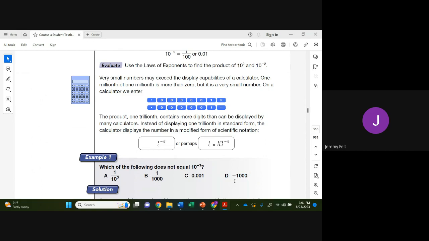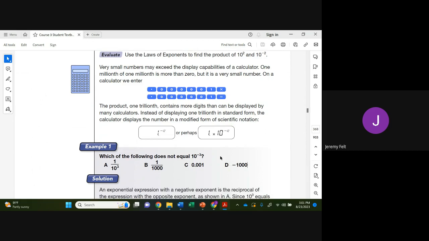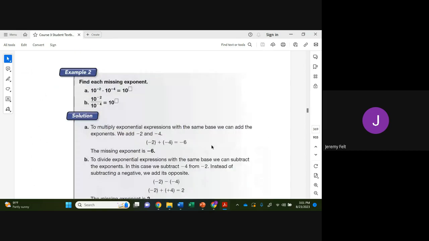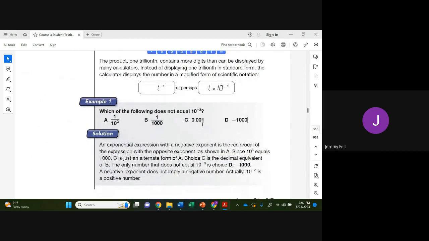Negative 10 to the power of 3 would be negative 1,000, but 10 to the power of negative 3, that negative exponent does not make the answer negative. If we had a negative base, then that could, depending on whether this was an odd or an even number right here, but we'll talk about that down the road. So it is not equivalent to negative 1,000. Okay, so think reciprocal. Think that we're moving the decimal to the left. The number is getting smaller. It's not just, well, 10 cubed is 1,000, so 10 to the power of negative 3 is negative 1,000. That is incorrect.